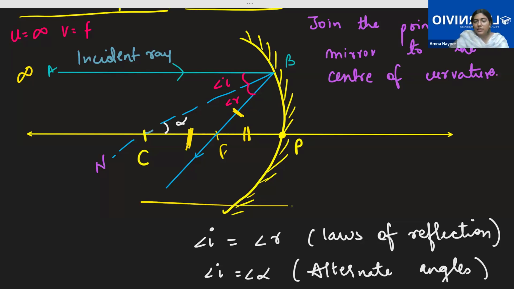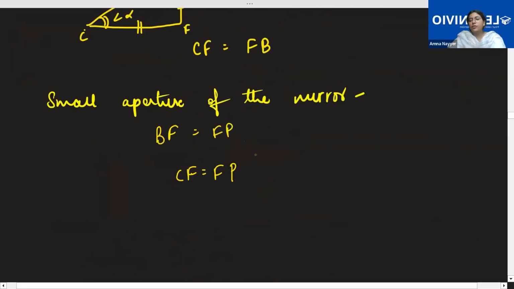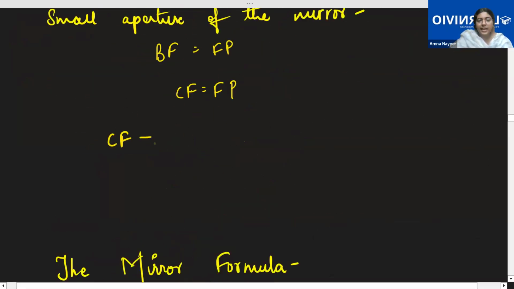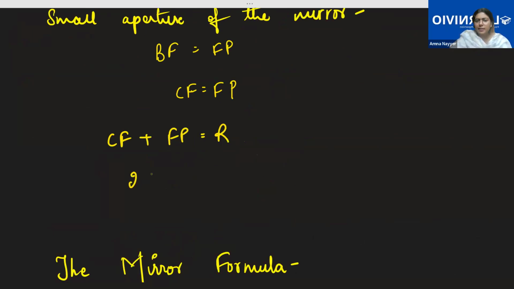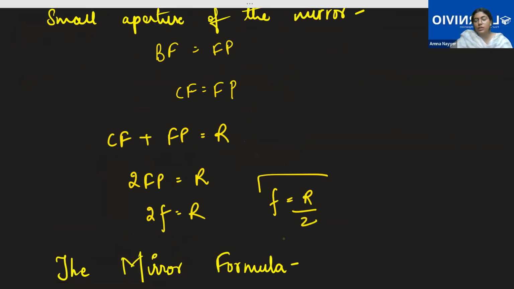Now look, this complete length is what? This is the radius of curvature from the pole to the center. And what is this till F point? That's the focal length. So from here we can say CF plus FP is equal to radius of curvature. They are exactly the same. 2 of FP is equal to R. 2 of focus is equal to R. Focus is R by 2. Remember, the focal point will be lying at half of the radius of curvature. Am I clear to everyone in this?